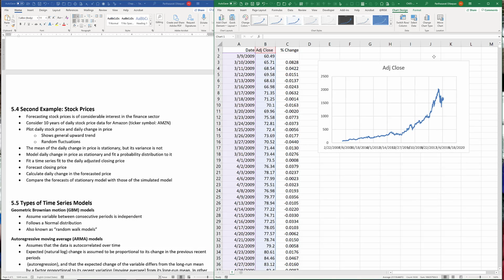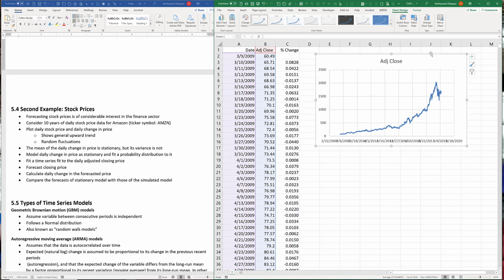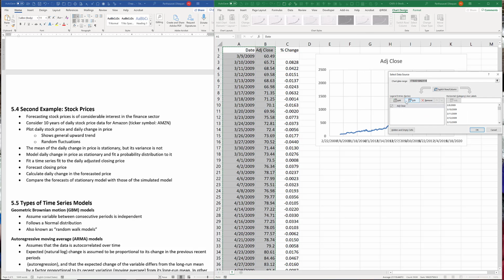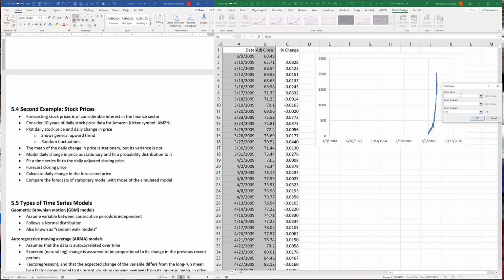Okay, so that's our adjusted close. Okay, now let's add to it. Okay, the percentage change.